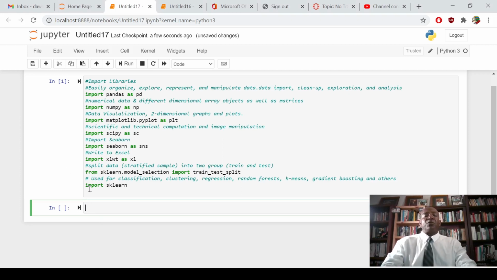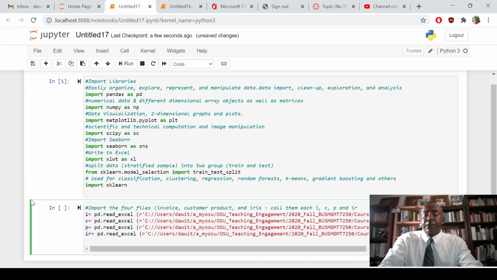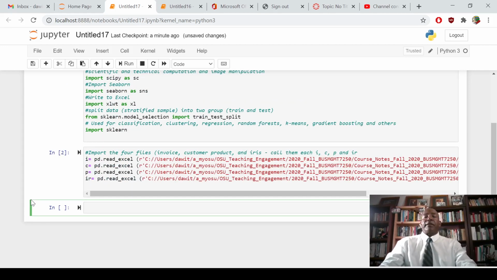We are not going to use the iris data, but since the code is already there, it's okay to bring them for whatever purpose. We bring them here, Alt Enter, and now we have all the libraries and all the data that we'll be working on.